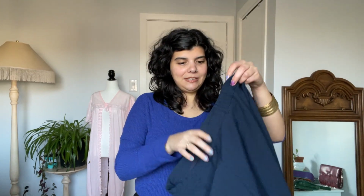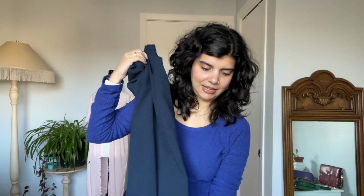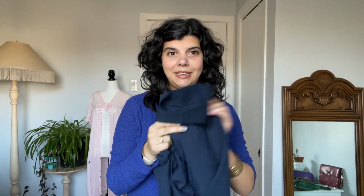I was also on the hunt for a few pairs of pants because a lot of the pants I have are skinny leg pants and I'm more into the wide leg fit if it's more with the fashion trends that we're moving towards, and I actually am kind of over skinny jeans and skinny pants in general. I knew that I needed a pair of navy pants as well as a pair of black pants, and I found both. Starting with these are just some basic vintage navy trousers. They have an elasticized waist and they have a nice wide leg. And I also found a pair of black, I'm actually wearing right now. These were both 2 for $1, which, I mean, that kind of price is just unbeatable.